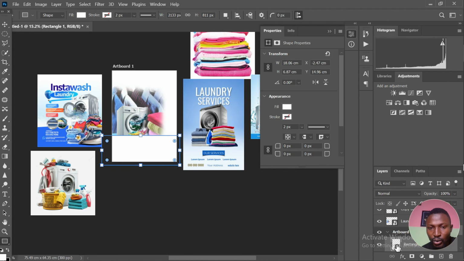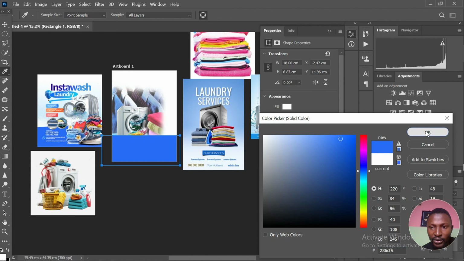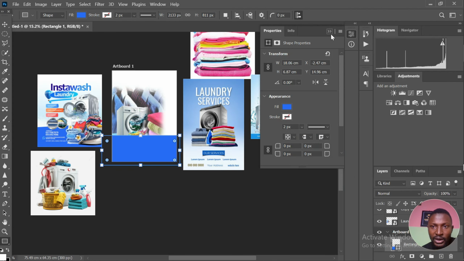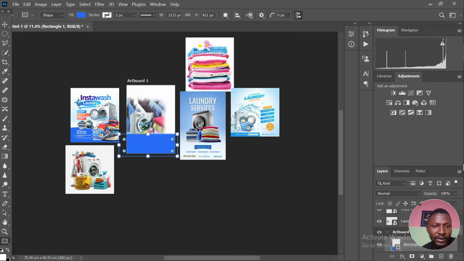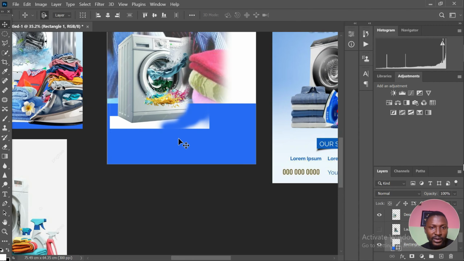Then I'm going to give it color. I'll pick one of these colors with my eyedropper tool, and I'll click OK. Then I will go back and drop my tool. While I'm on it, I'll press Ctrl and then close bracket to bring it down below everything.